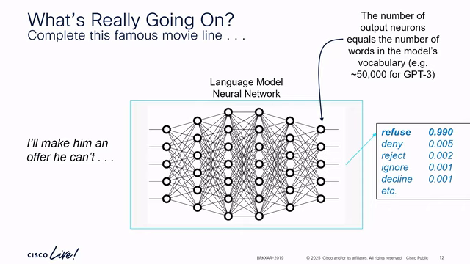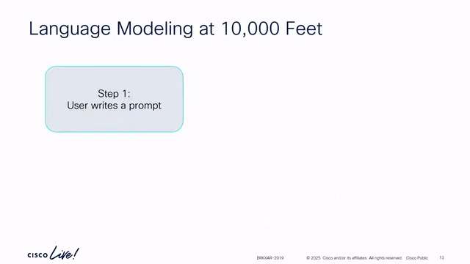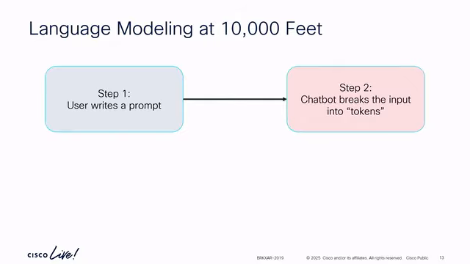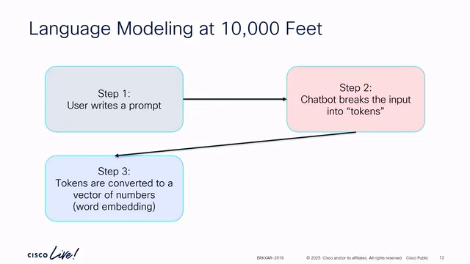Now, there's a little more detail to this. What's actually going on, of course, is you're writing a prompt, and the language model first has to think about, well, every word that you're putting in, I'm going to make those words into the smallest little component, a little thing we call a token, and take those tokens, and then I'm going to turn tokens into numbers. So a language model doesn't understand words. Words in different languages are not what it speaks. Neural networks speak in numbers. It's all mathematics. There's numbers attached to all those little circles and those lines that I showed you. So it has to convert your tokens into numbers.